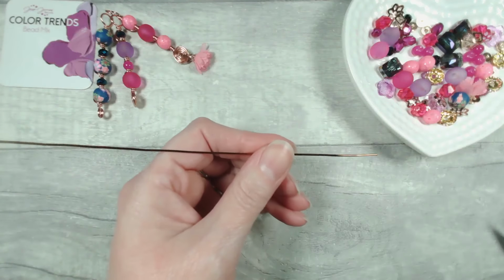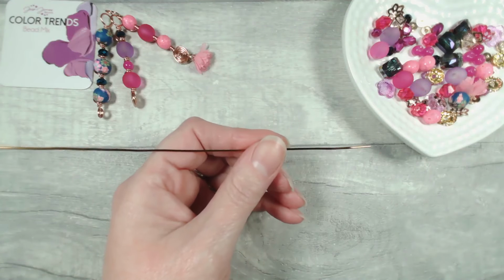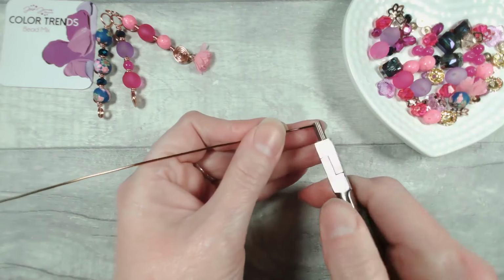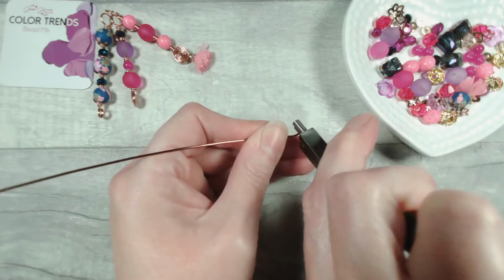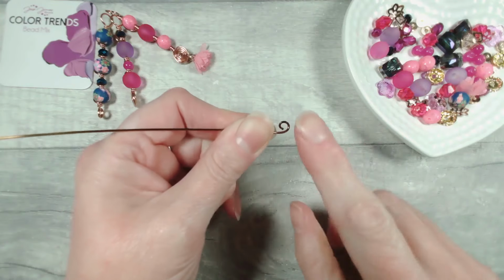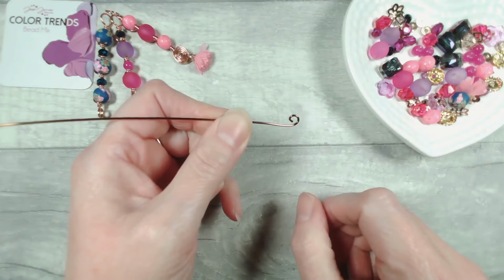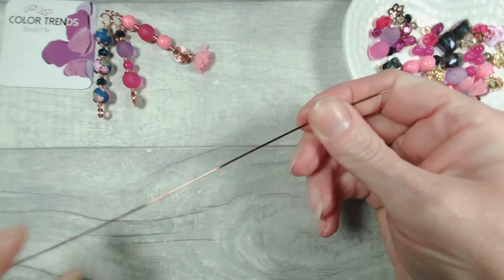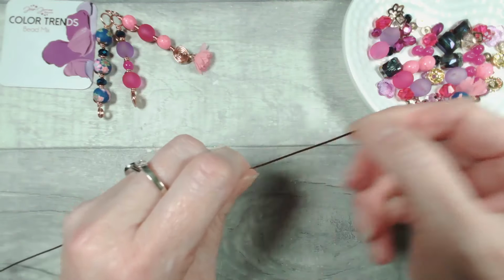What we're going to do to start with is just put a singular circular form on the end of the wire. And this is really just a holding point to make sure that our beads don't slide off. So this will be at the bottom end of your pendant. So let's just flip this around and go to the open end and add some beads on.